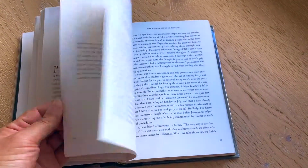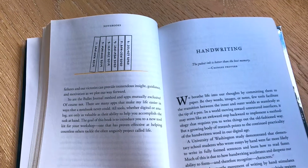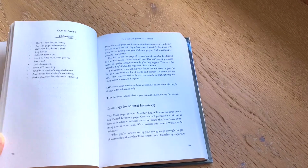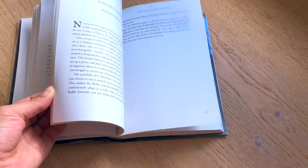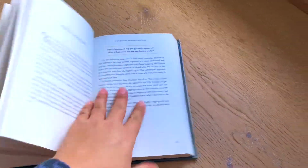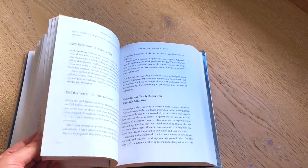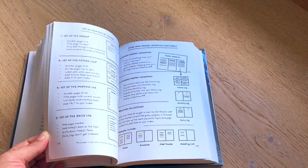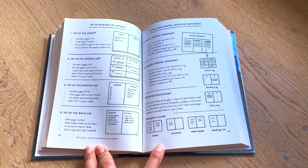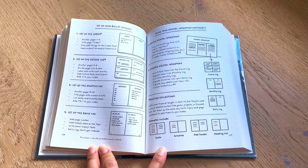He talks about things like indexing, which I quite like. So once you go through and use all your notebooks, how do you actually index those? It's just a really good practical method, showing you some good examples. There was one page and I didn't bookmark it, but I will include a photo of it. It was just a really quick breakdown of how to set up your first bullet journal, illustrated. So I thought that was really handy and just a really quick guide for the absolute beginner. So that's my pick for that.